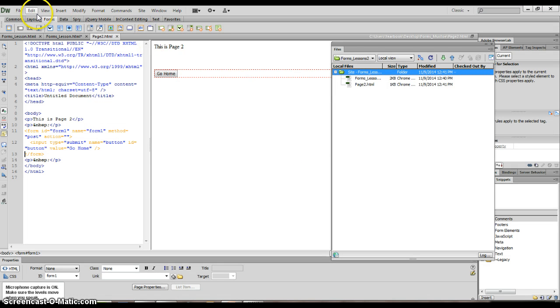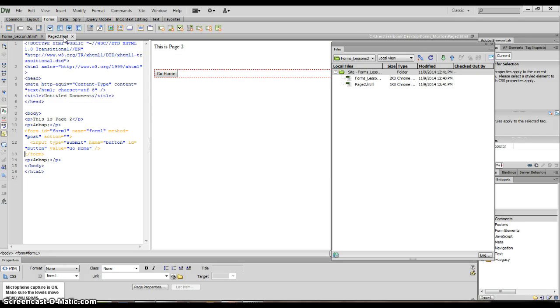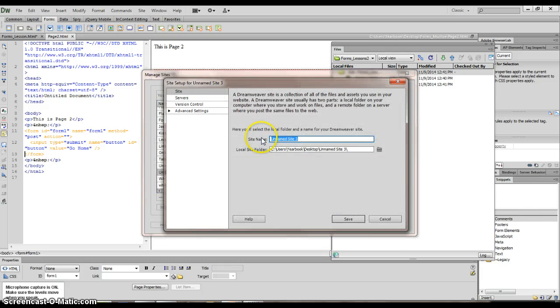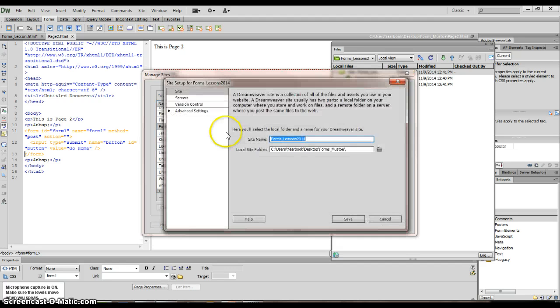I've gone ahead and created two different forms, two different online or HTML files. The first one I call Forms Lesson, and the second one I've called Page 2. At this stage of the game, please pause the video and create those two files for yourself, and make sure that you create a new site. Again, you're going to come into Manage Sites, click New Site, and call it Forms Your Last Name, and save it onto your server folder in a folder called Forms Your Last Name. Click cancel to that. I'll show you that mine was done correctly. Forms Lesson 2014. I called it Lessons 2014, and then I put it into a folder called Forms Musto. You go ahead and do the same thing and create a folder called Forms Your Last Name.